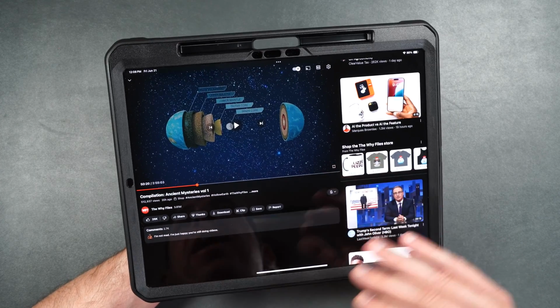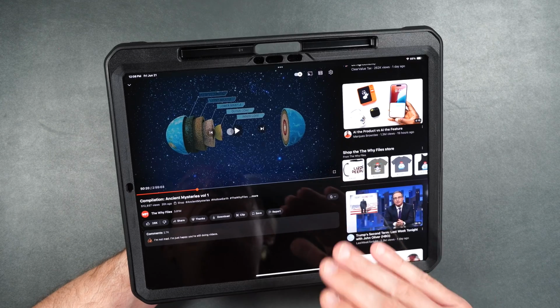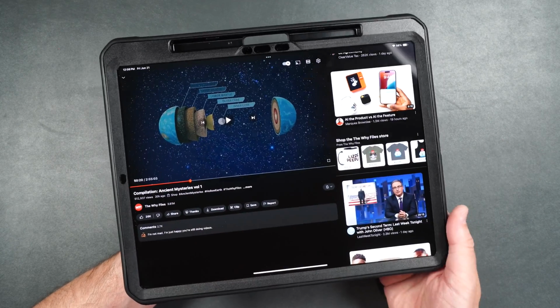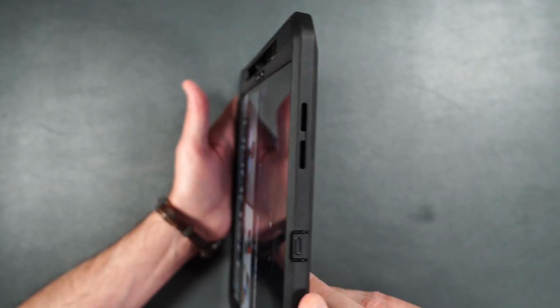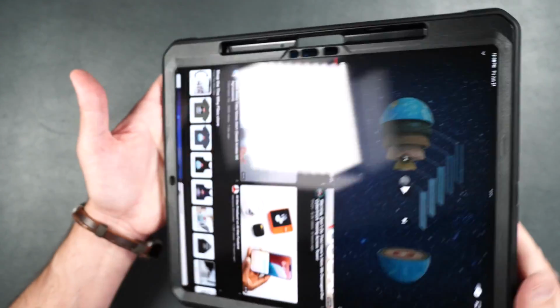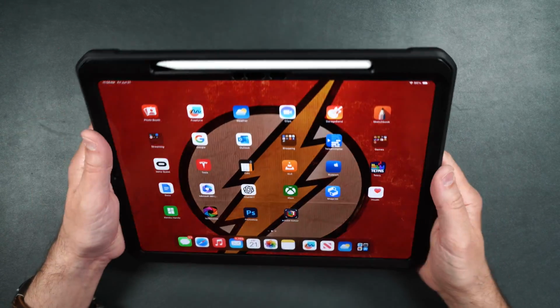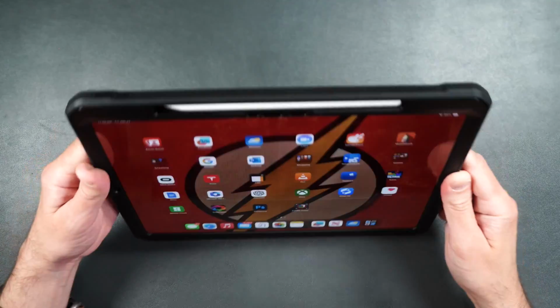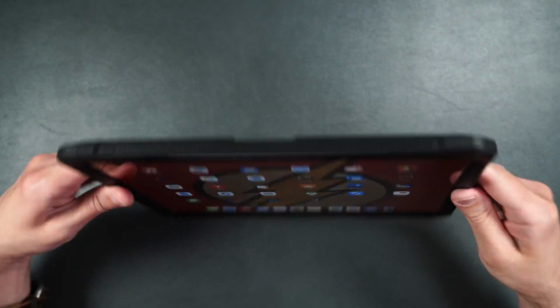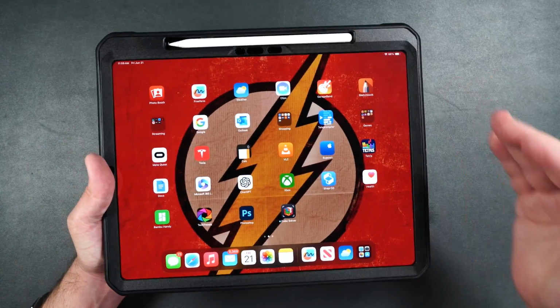So as you heard, the iPad is still super loud. You don't have to worry about any of the sound being degraded because of the case is on the iPad. And I wouldn't expect there to be any difference because there are cutouts specifically for your speakers on each side. So if you're looking to give your iPad maximum protection with a 360-degree protective case that has a built-in kickstand, the SUPCASE UB Pro is definitely a great option.